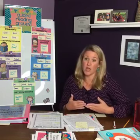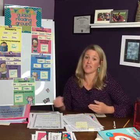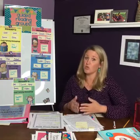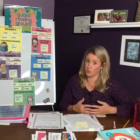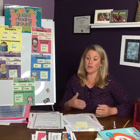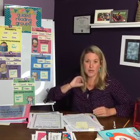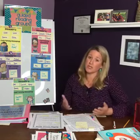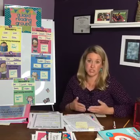They should also probably know that this is not a time where they can come up and bother you. So they really need to be self-sufficient when you are with your guided reading groups. They know not to bother you and not to disrupt you. One suggestion that you might want to consider is using a reading workshop approach. I use a reading workshop approach in my classroom to teach reading.